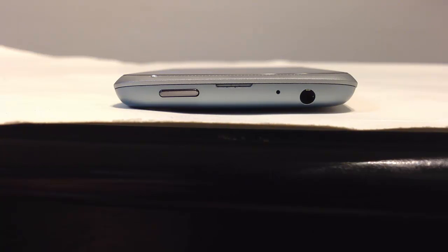The great thing about the earphone plug on the HTC is as soon as you plug it in, you'll activate the Beats audio and you'll get the enhanced sound from that. Okay, so here we have the left side of the unit. You can see we have a plug-in for the charge on the unit. Now, the great thing about this, too, is if you buy an adapter, you can actually plug this into an HDMI TV, which is pretty cool.